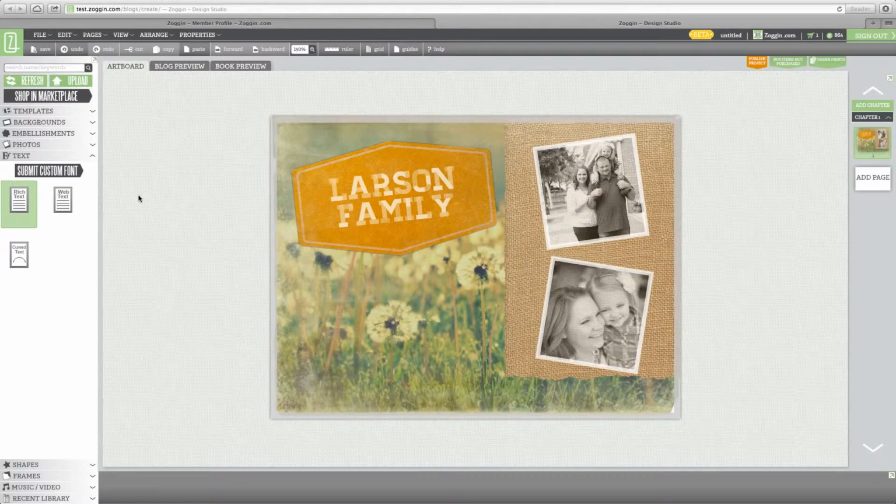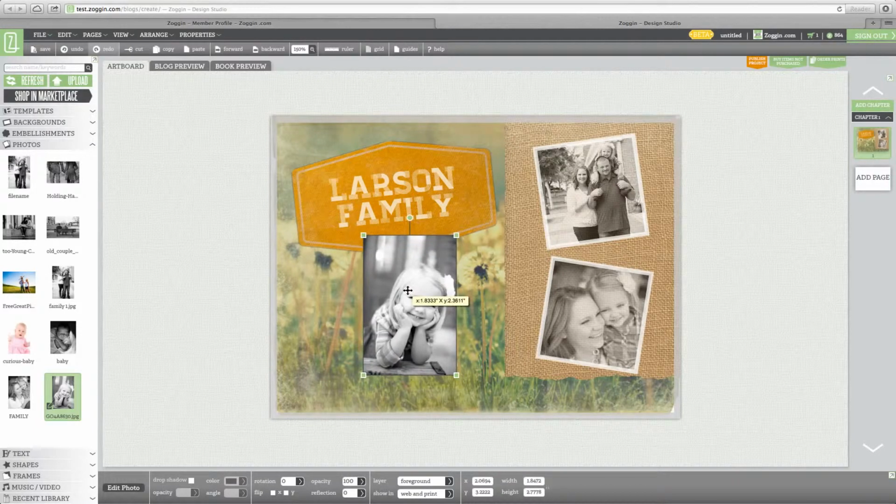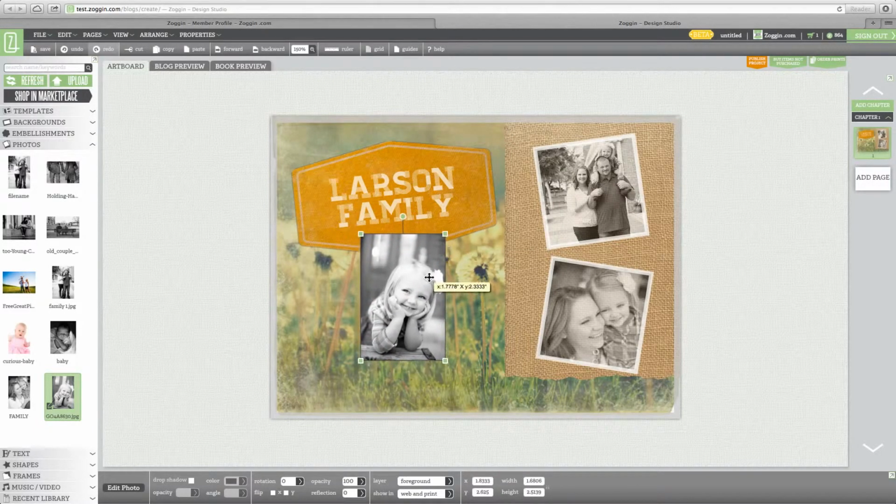The last thing I'll show you is I'm going to add an additional photo and kind of show you how the layers work for foreground and background, and how you can move items from front to back if you want something to kind of position over another item or something to that effect. So I'm going to drag this photo on there, and I kind of want this image to be behind the header, as if the header's holding the image onto the background rather than the image being in front of it. So there's two ways I can do this.